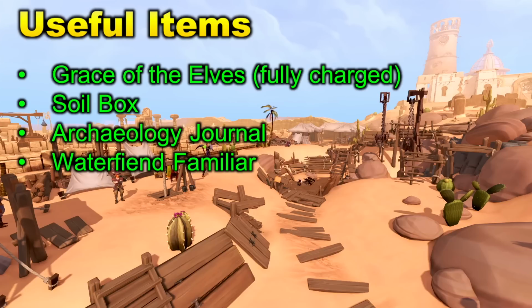Of course, the soil box, it will get rid of soil and just store it in there. Then you can always drop it because it doesn't seem like it is worth very much. And then of course the archaeology journal. This is a quick teleport to the archaeology guild where you can then just access all the dig sites.